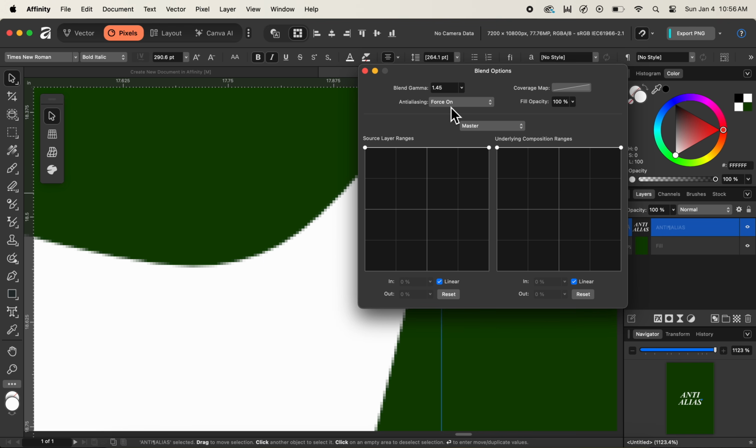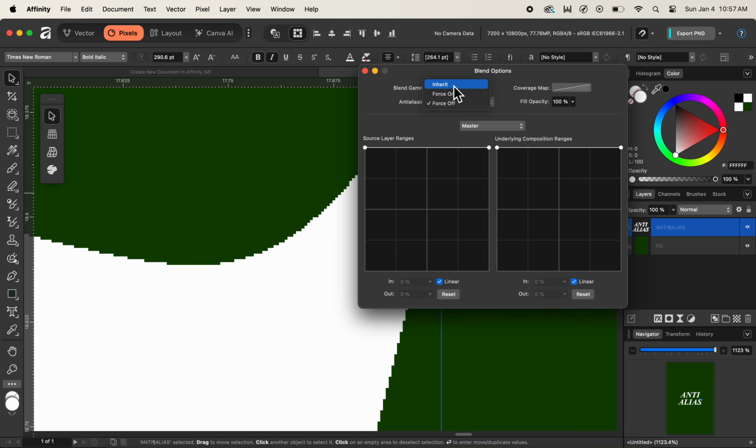The final option we have for this anti-aliasing property is force off. Now you have to notice here that when selecting force off, the edges of the S character have become more jaggy. This is the problem that most designers face and do not know what to do to fix. To fix this, we can switch to any other option such as force on, inherit, and so on.